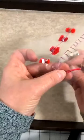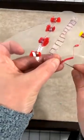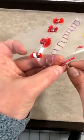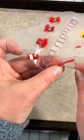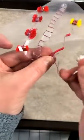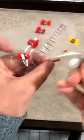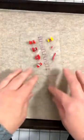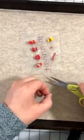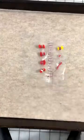All right, so now I got to go back to the front. And I'm just going to take this through here once. Let's take it twice. And now I'm going to go through here and tie it off. There we go. And leave it hanging as a tail. I like leaving my thread hanging as a tail. It's fun sometimes. I'm just going to cut it a little bit shorter though. There we go. All right, here we go.